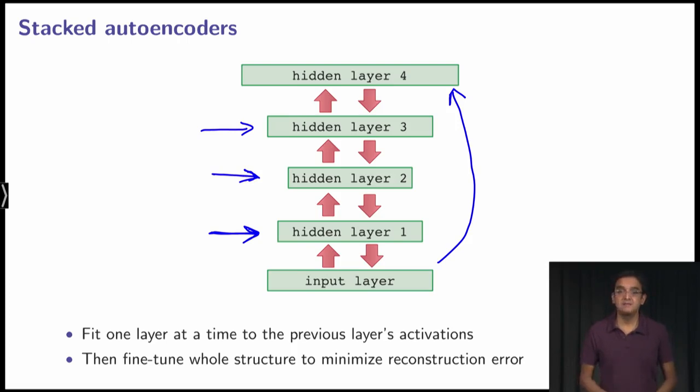So that's it for our treatment of autoencoders. We've seen how autoencoding is a very general framework that lets us unify many types of unsupervised learning, things like clustering and projection. It's a very useful framework. First of all, it lets us identify similarities and differences between these different kinds of representation learning. And second, it also suggests ways in which we can modularly combine different types of representation learning, as we saw with stacked autoencoders.